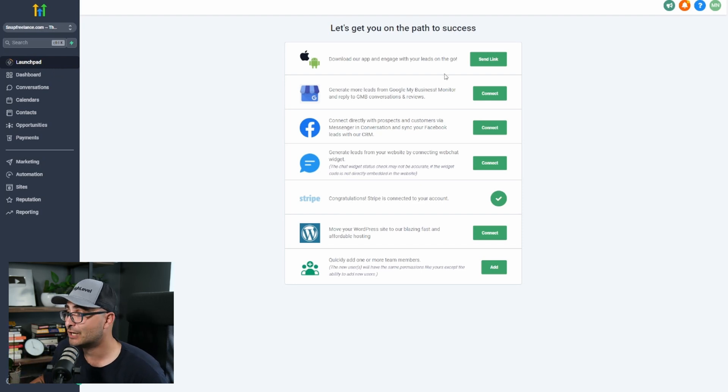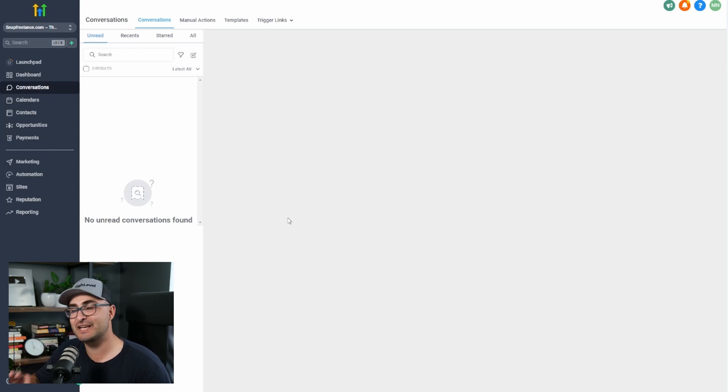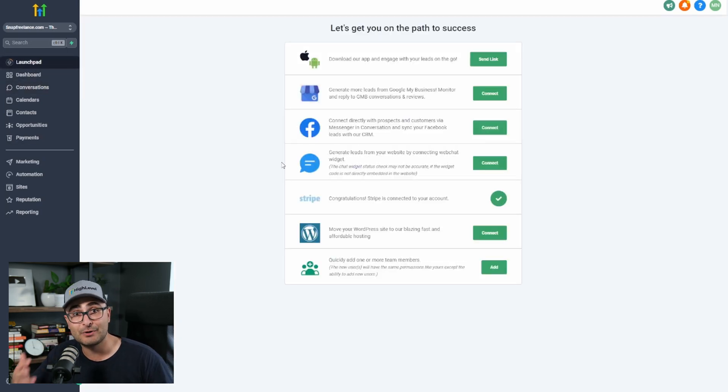There are a whole bunch of other features too. One really easy one is connecting their Facebook account — when you click the Conversations tab on the left, any message they get from text, email, or Facebook will appear in one inbox. You can sell them this as well and say: 'Your office administrator is managing your Facebook, Instagram, LinkedIn, emails, and texts with all these tabs open. Connect them all to High Level and manage it all from one place.' Another easy setup right through the Launch Pad. They're now texting back every missed call and managing all their social media, text, and email in one place — showing great value for $100 a month.